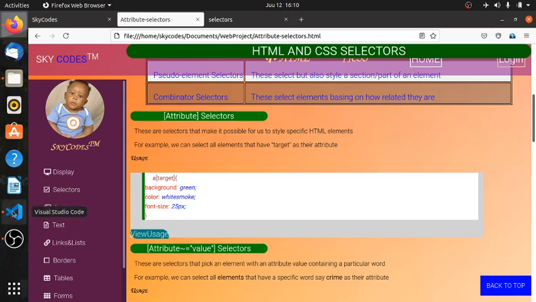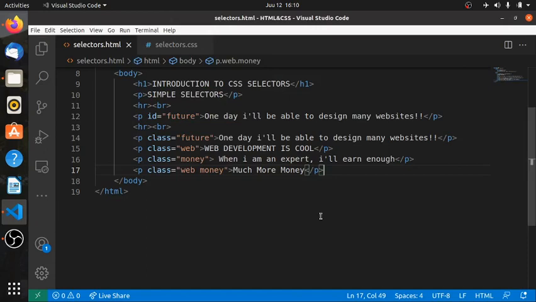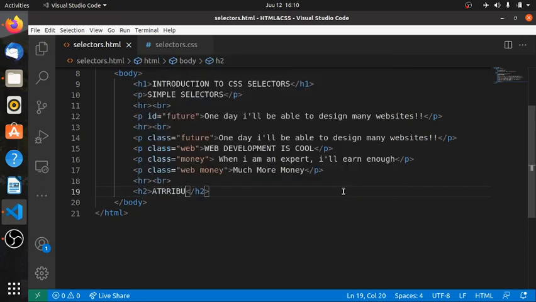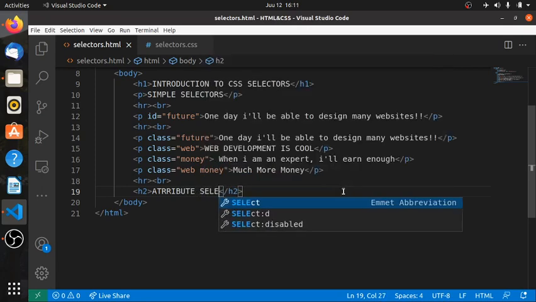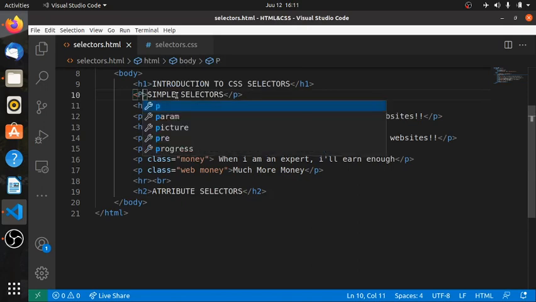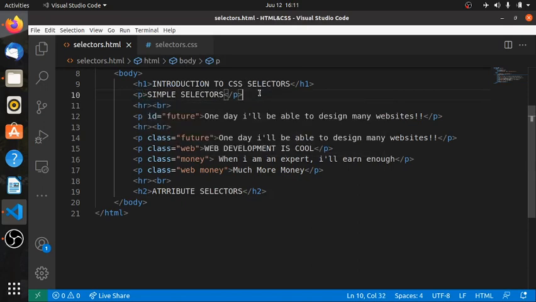So we can come here and say HR, BR, and now maybe H1 or H2, attribute selectors. Let's leave it like that because you might need it.